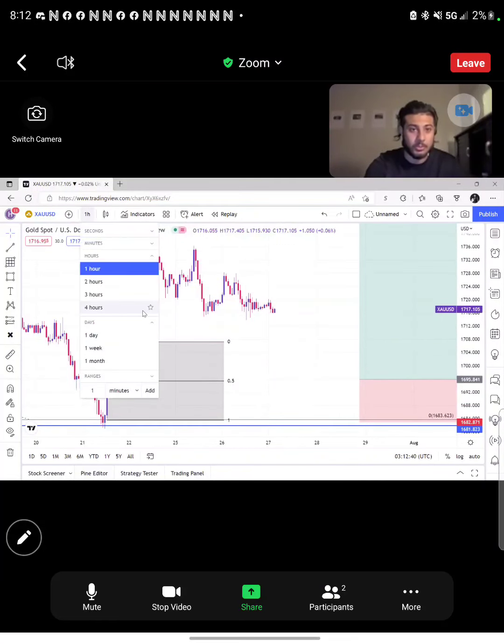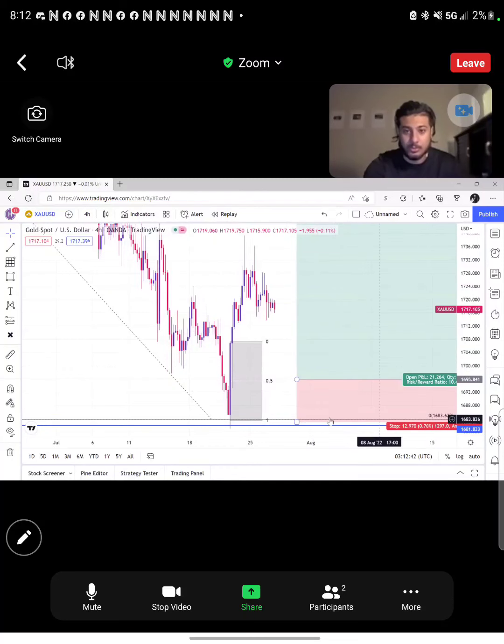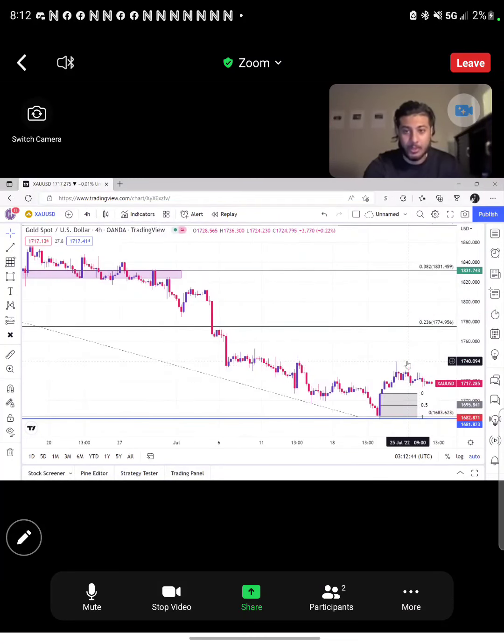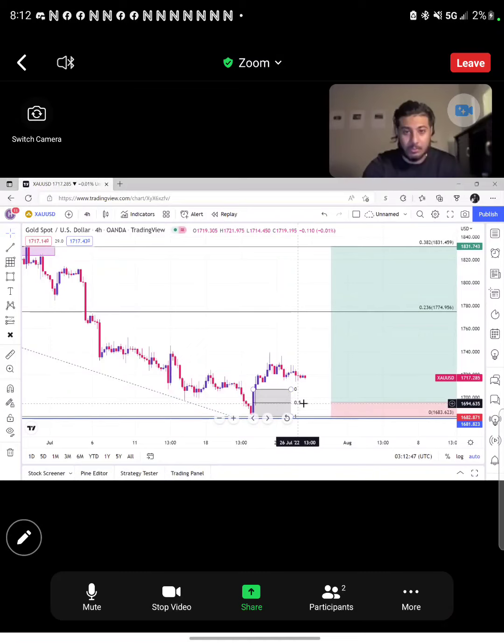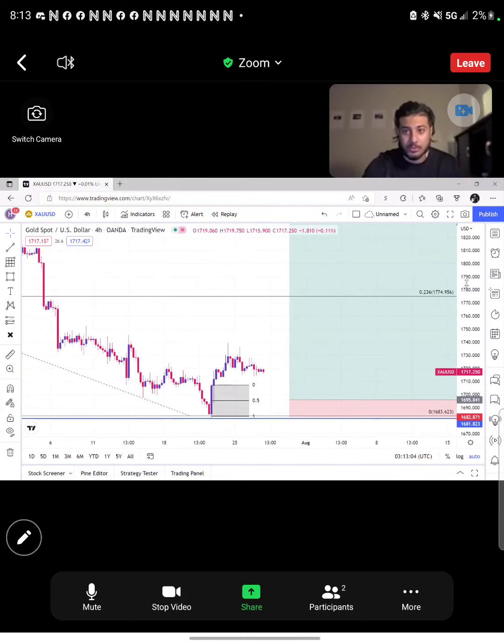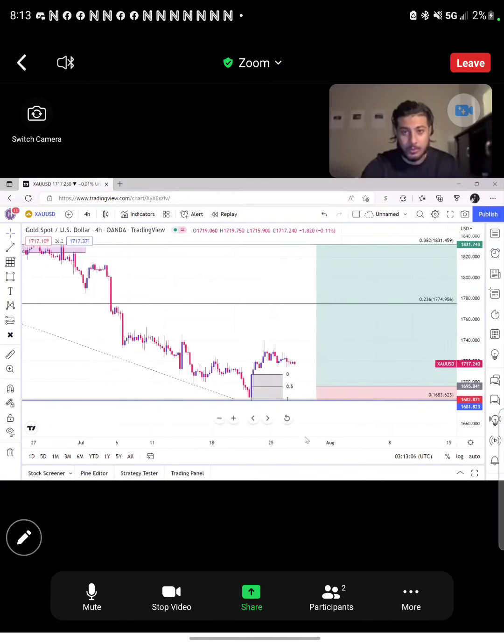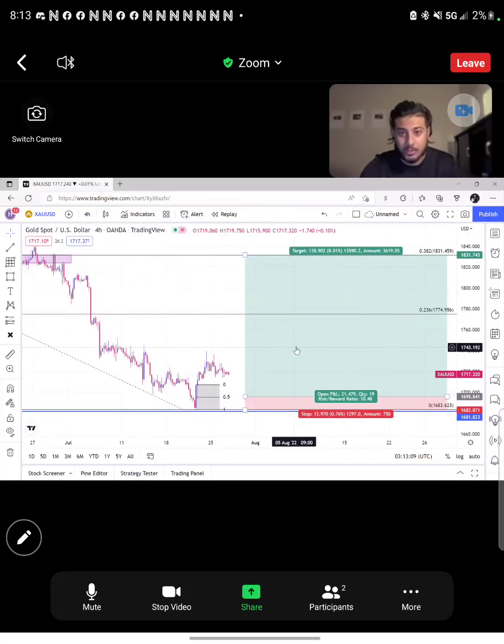So if you look at this from a 4 hour time frame, let's reset this chart. I'm just waiting for market to pull down right here to like 1696. Yeah, 1696, or 1695, and I'll take it all the way up here back to the 0.382. And my risk reward on this would be, let's see, I'm risking like 1,300 to gain 13,000.